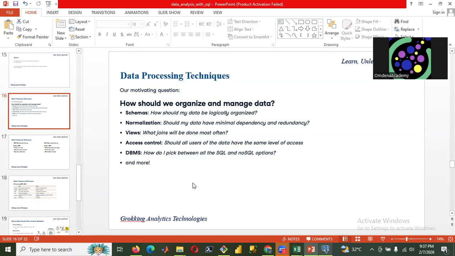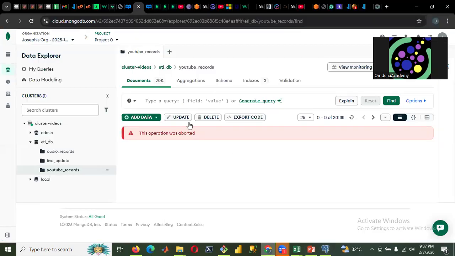And the next thing is how do we pick between SQL and NoSQL options? Now, I know I did not mention this to you guys earlier. We have SQL, we have NoSQL. NoSQL is simply talking about document DB, the one I showed you guys on Mongo. Mongo is an example.